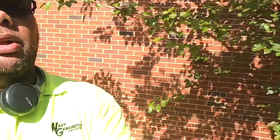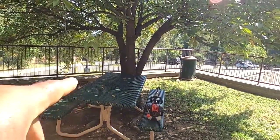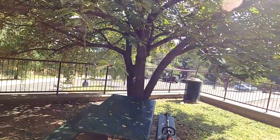Now that Jermaine did the trimming around here, what we're going to do is pull these vines off these rose bushes over here and cut some of the limbs back away from this picnic table. Let me show you. We're going to cut some of these limbs so they can sit up under their picnic table right here, just spruce it up.